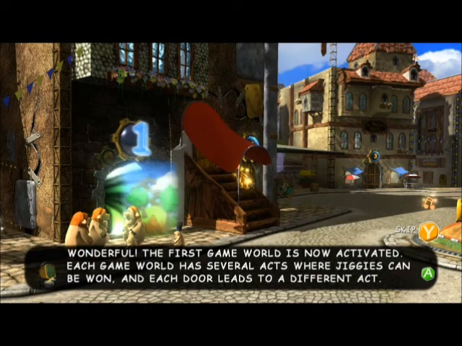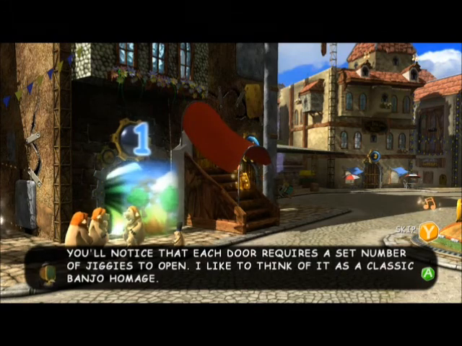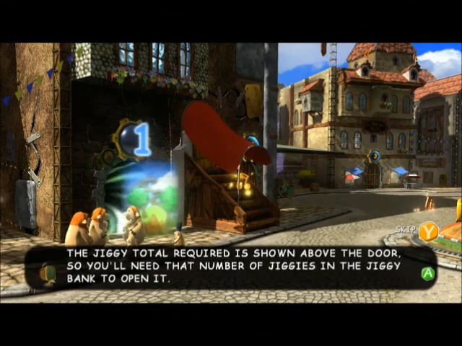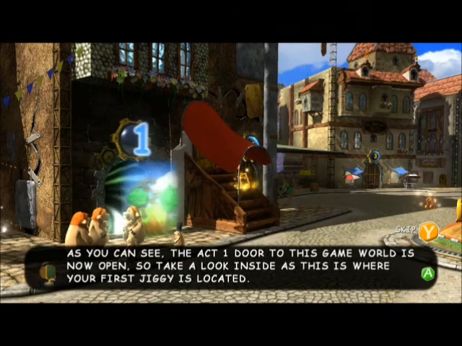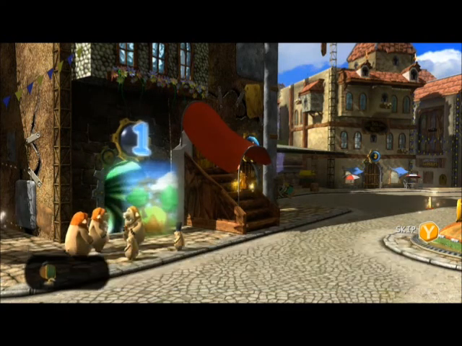And the first game world is now activated. Each game world has several acts where jiggies can be won, and each door leads to a different act. You'll notice that each door requires a certain number of jiggies to open. I like to think of it as a classic Banjo homage. The jiggy total required is shown above the door. So you'll need that number of jiggies in the jiggy bank to open it. It's already open. As you can see, the Act 1 door to this game world is now open. So take a look inside, as this is where your first jiggy is located.